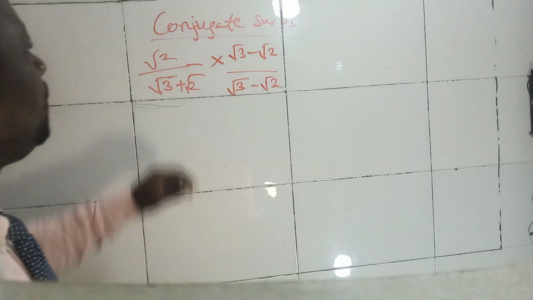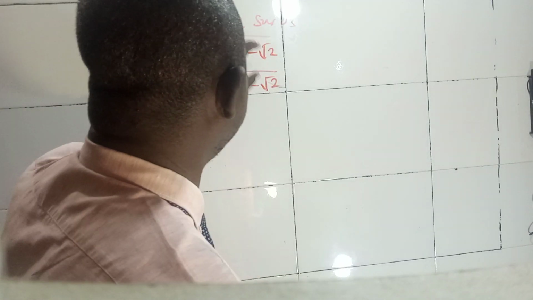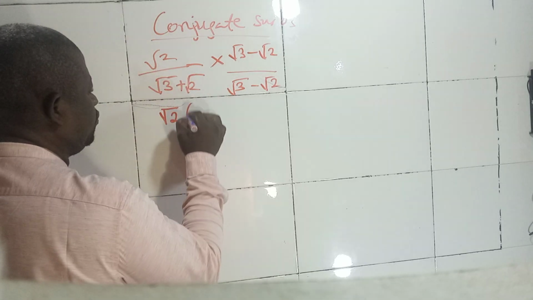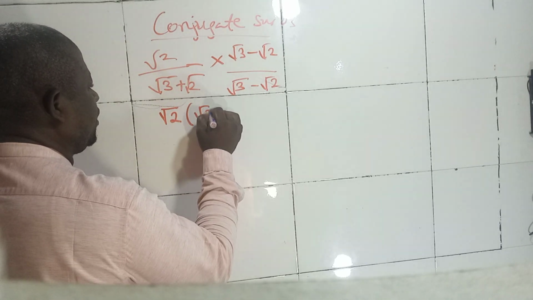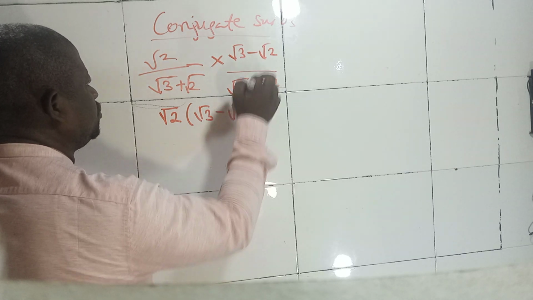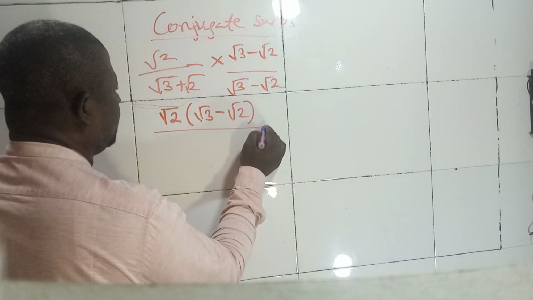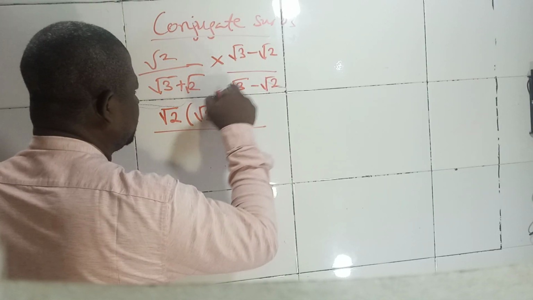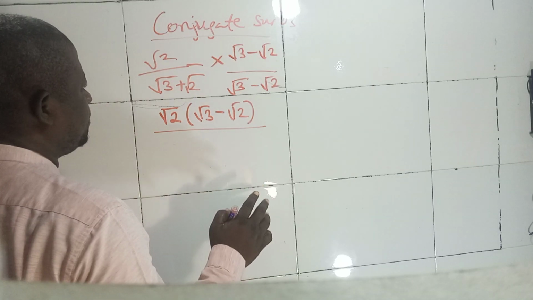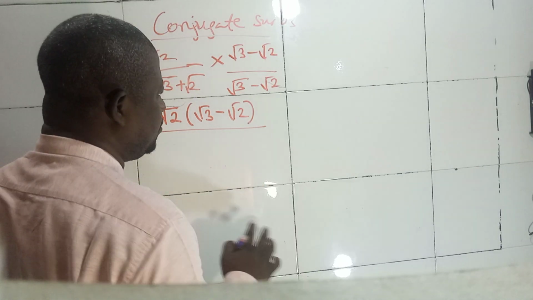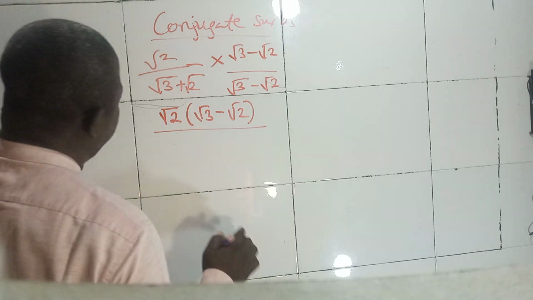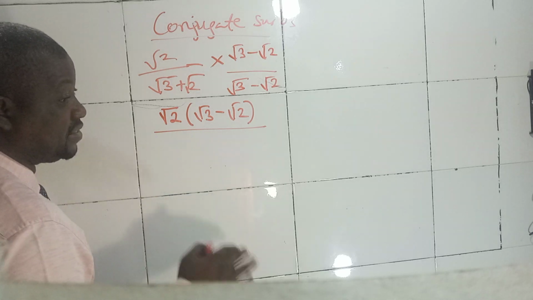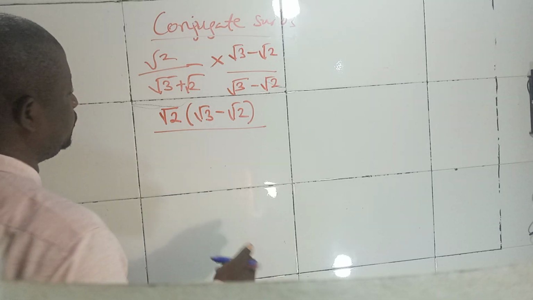So for us to solve this now, you pick this. We have root 2 times, then you open a bracket, root 3 minus root 2, close the bracket, all over. You pick this to multiply this, you pick this to multiply this. You can see I'm very careful in my multiplication. I consider all factors, the sign, the number, all the factors, when doing them. So that's why you should always do your work step by step. You do it step by step, you won't miss it, and it will give you marks in your examination.